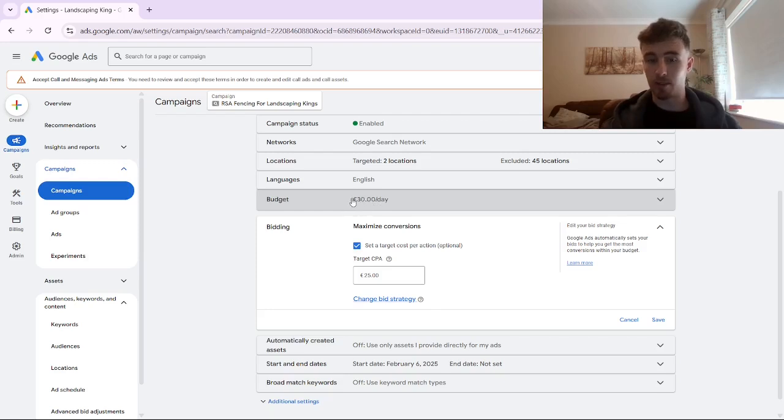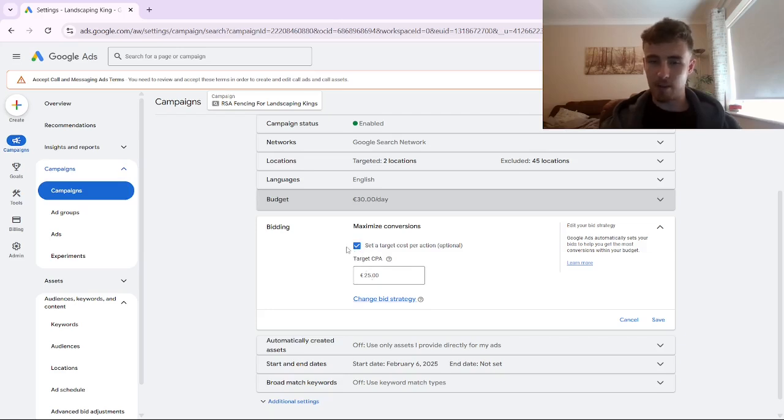And it's really important to do this. The smaller your daily budget is, the more you should use one campaign where possible. Because if this campaign was split up across three different campaigns, for example, with a daily budget of only €10 each per day, then it would have been impossible to get to the point where we're now using maximized conversions with a target CPA. But because we had this daily budget allocated to the one campaign, we were still able to do so within the first month because we still had about 25 conversions or so after month one, and that allowed us to switch straight over to maximize conversions and we added a target CPA.